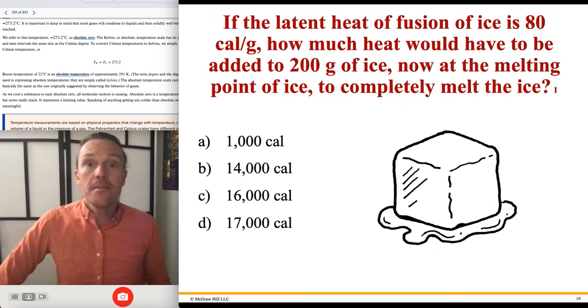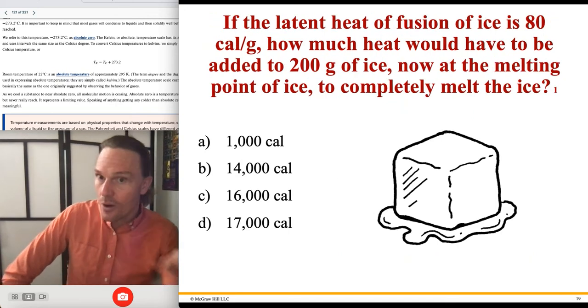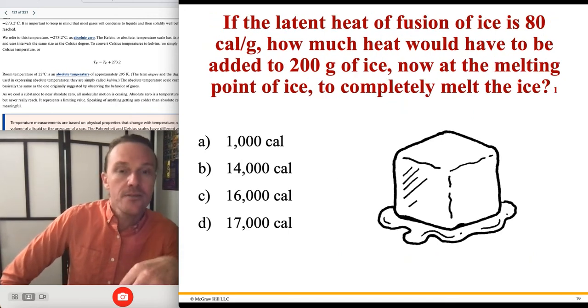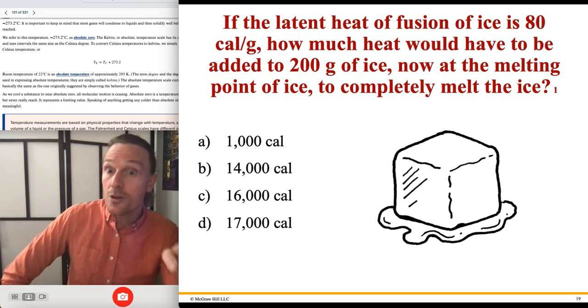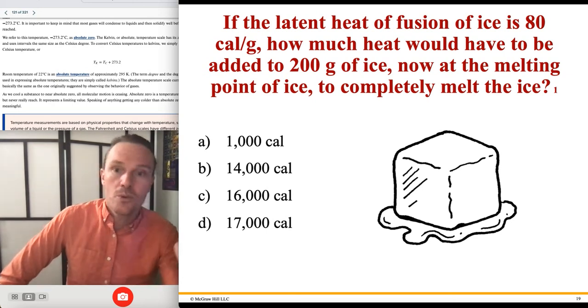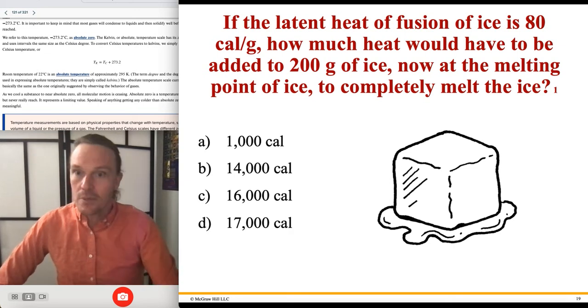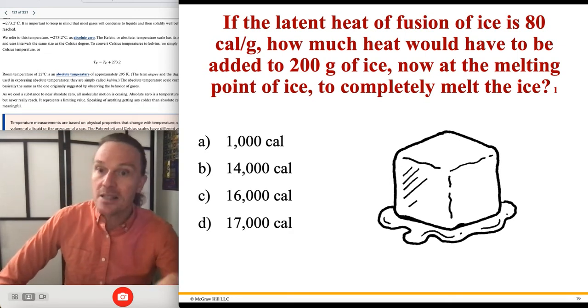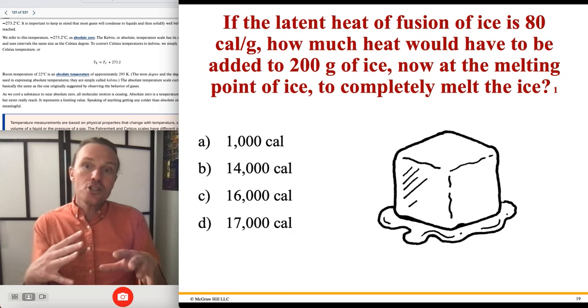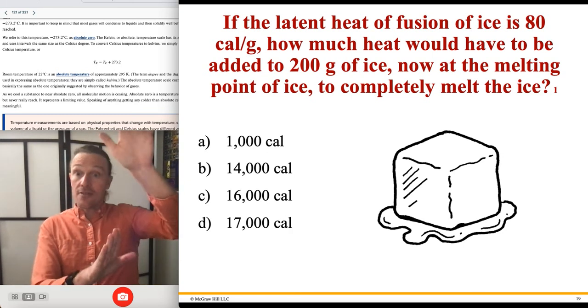Nice. Okay, so now we do have a latent heat question. So I think we'll see that letter coming up in the formula here. So if the latent heat of fusion of ice is 80 calories per gram, that's a big number, isn't it? Because we just saw 0.5 calories per gram, but that was per degree. This is just mass because this is the phase change. And phase changes are like a big cliff to overcome.